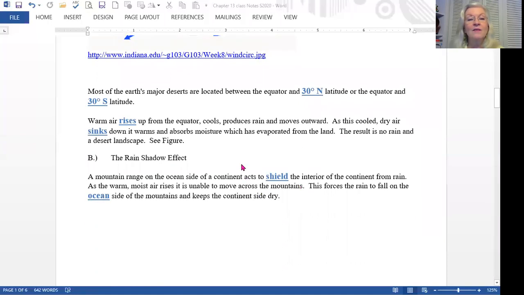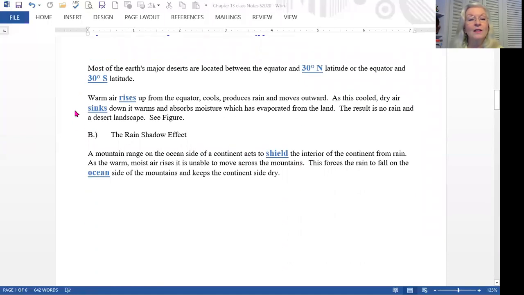So as I've said, when we looked at the first graphic, most of the Earth's major deserts are located between 30 degrees north latitude and 30 degrees south latitude. So you've got this band. And it's all because as the warm air rises up from the equator, it takes moisture with it. And as it cools, it'll produce rain only when it moves away and outward.